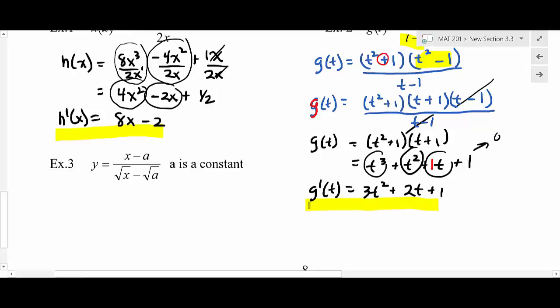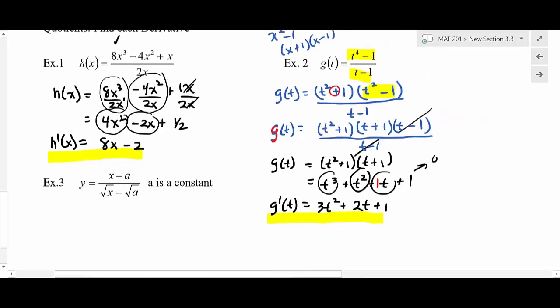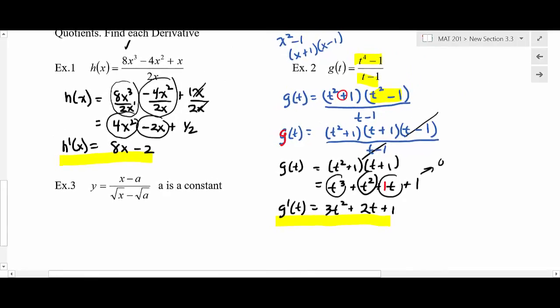So there's a lot of work on that problem just getting to a point where you can do a derivative. So at this stage, if you have a fraction, simplify it as far as you can, and then do a derivative. Okay, because all you know is really the power rule. Okay, and the derivative of a constant is 0, that's about all you know so far.